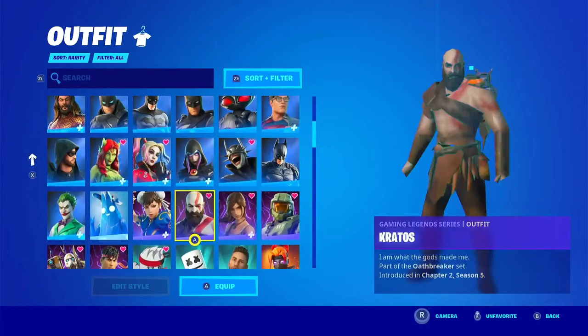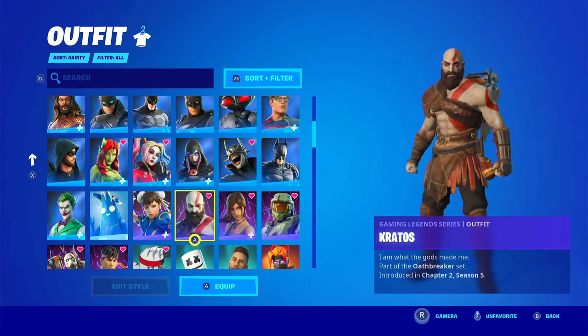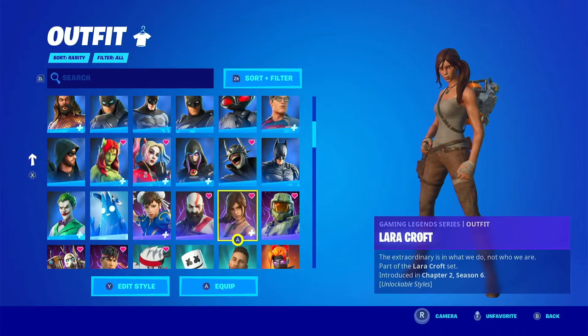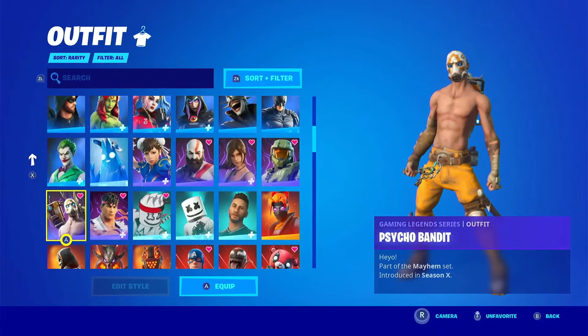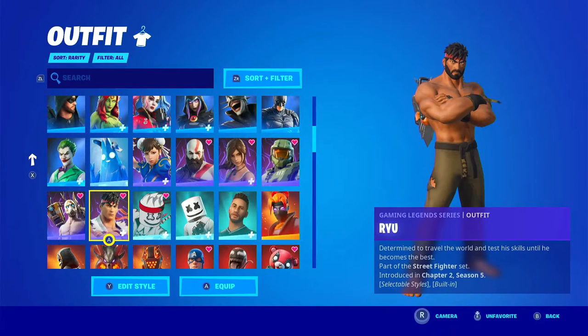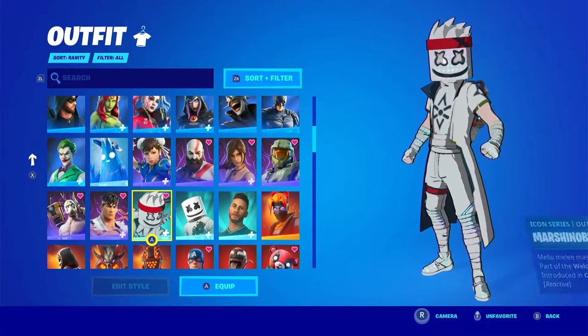We already looked at the DC ones. These are the gamer ones. We got Chun-Li, Kratos, Lara Croft, Master Chief, Psycho Bandit, Ryu. These are my real people. We got Marv Shinobi.